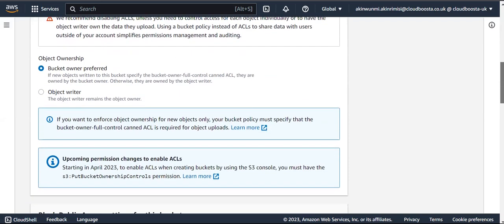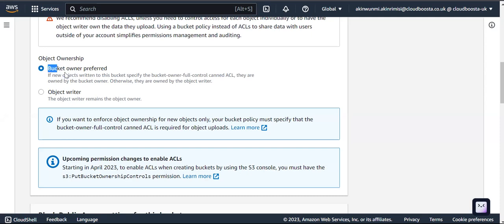All right, cool. Object ownership, same thing: the bucket owner. What this simply means is that inside this bucket, if anybody drops any content, meaning the objects, the files, who should own it?